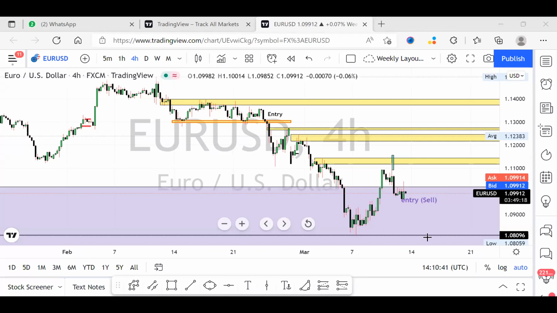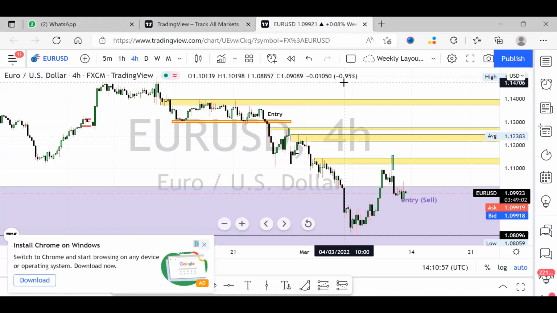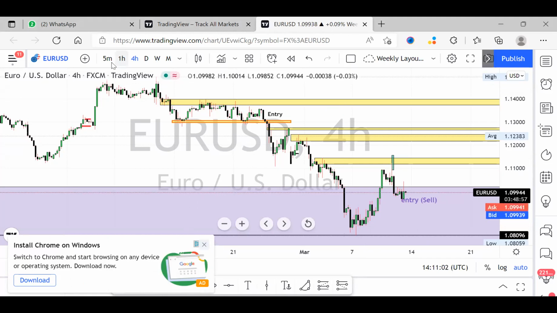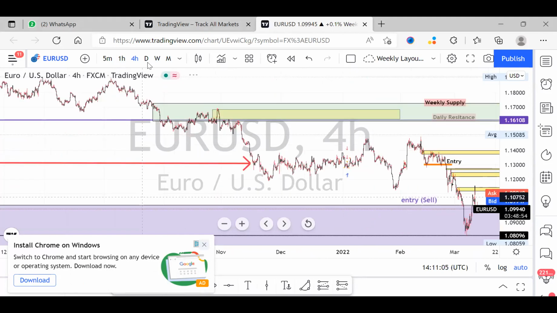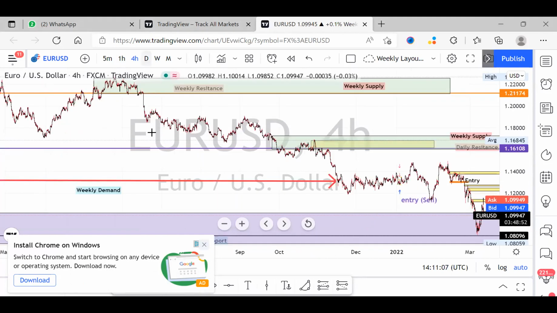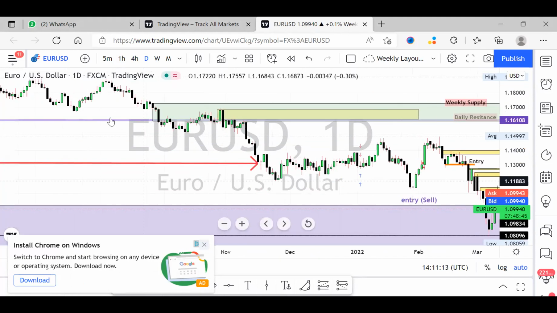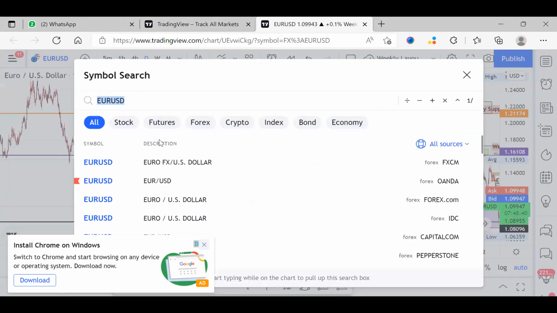Okay, what we're going to do today is look at market structure and how that plays an important role, because a lot of you guys are still not understanding the crux of this. So if I just go back in time to a particular period, I'll show you what market structure really looks like. Then it'll be easier for you to understand. Let's try a different one.